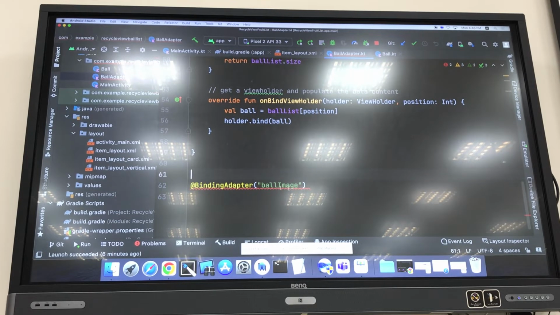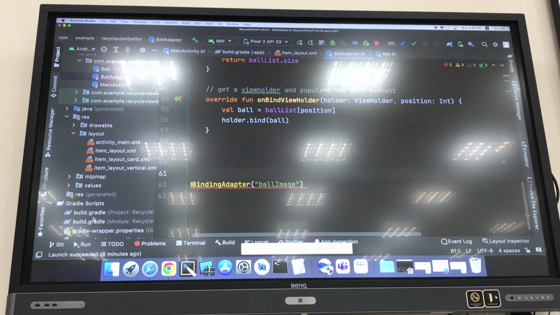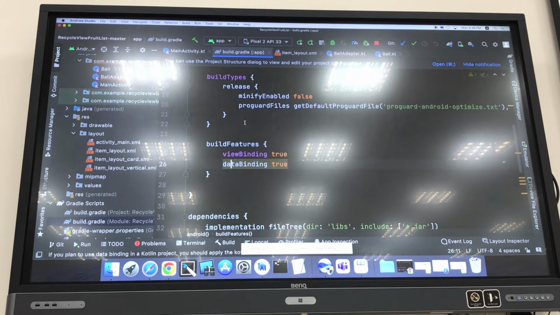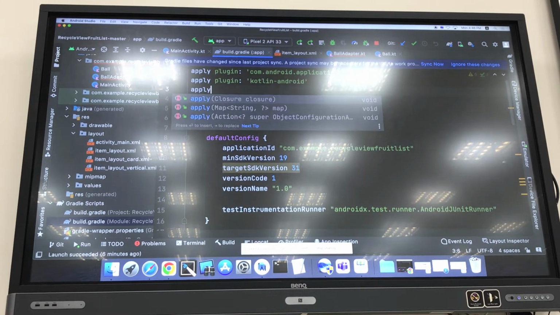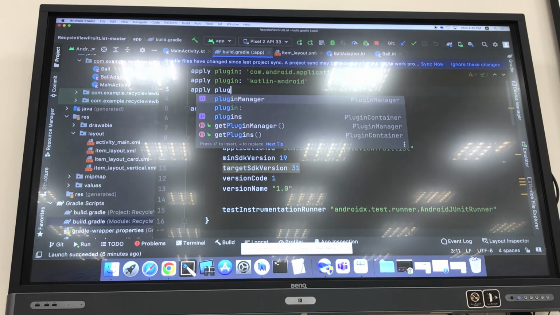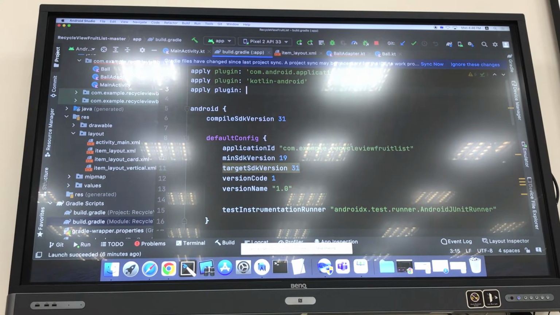For using the binding adapter, we need to add a new plugin. So let's open the build.gradle here at the beginning. Apply plugin. So we need to apply a new plugin. The plugin is called kapt.